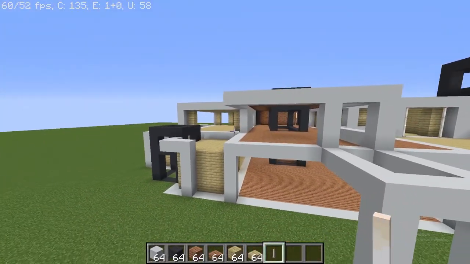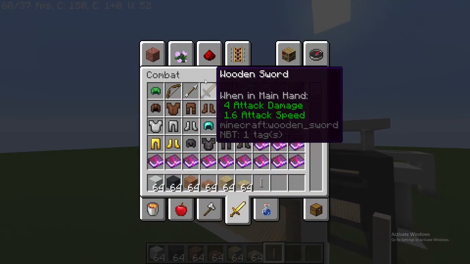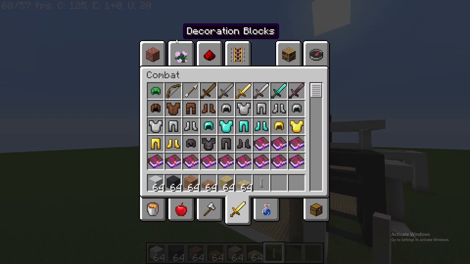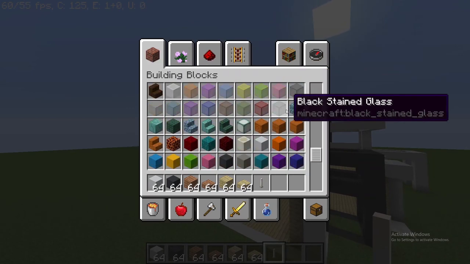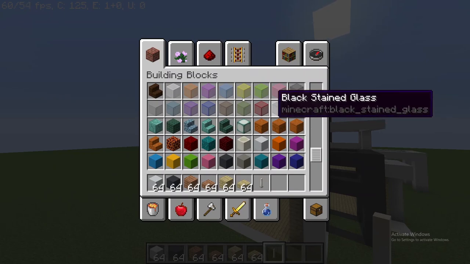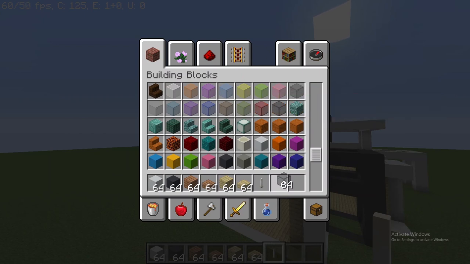There are gonna be more later, but that's going to come with some time, and we're going to have to start putting in the glass. So here comes my least favorite part, the glass. And you can use any color, but I recommend either black or cyan, or I guess white could work also, but I'm going to go with black.